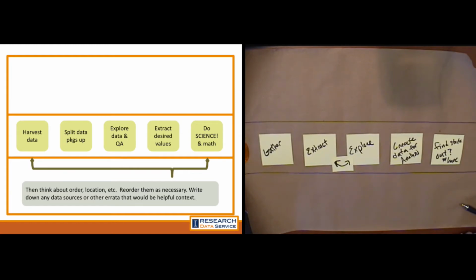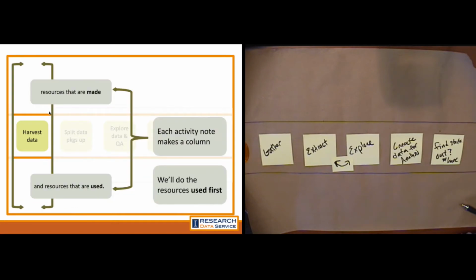Now, if we take a higher level look at what we've just done, we can see that each one of these big Post-it notes or big squares that you've drawn on your paper and filled in makes a column. This is like a little CSV of data that we've made. So you've got a column belonging to each one of these big center Post-it notes.